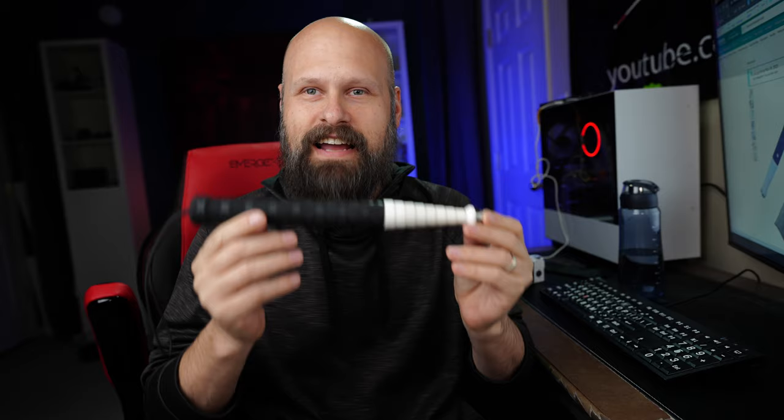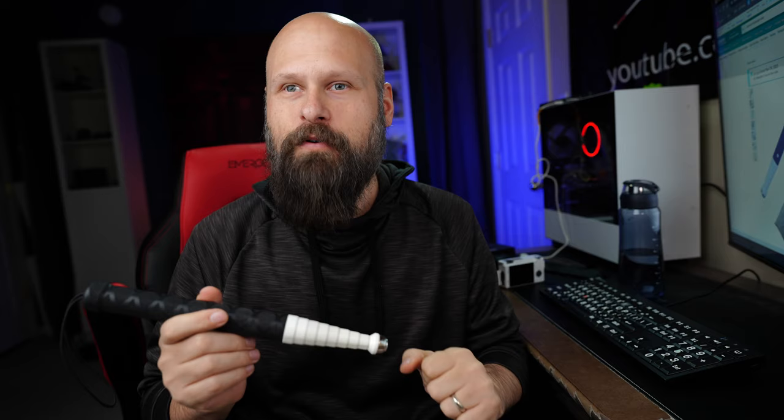This is a titanium aluminum alloy cane, which means it already solves the first problem of telescopic canes not being strong enough. What I absolutely love about this cane is it solves the second problem — it actually locks in place with a pin system. Now, other telescopic canes lock in place with a twist, but nobody really does that every single time, and it just doesn't work — you might get a couple sections tightened down but not all of them. This one utilizes a pop-up pin to lock all the different sections.